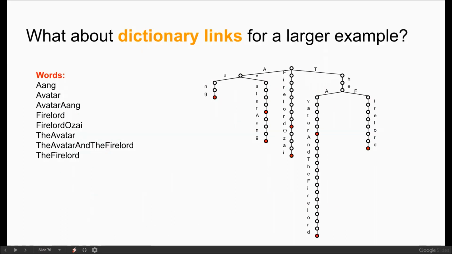Okay, let's say that now we have a multi-way trie that is much, much larger, and we want to construct an automaton for it. But specifically, what we want to know is where the dictionary links are going to exist. This is very similar to a part of question 1 in the PA. So if we want to find the dictionary links, how we did it before is we first constructed all of the failure links, right? And then after constructing the failure links, we went through each node again, and we did a traversal back through the failure links to see if we hit a word node.